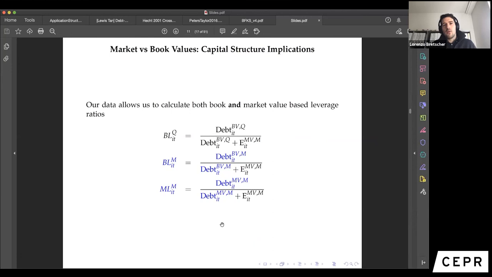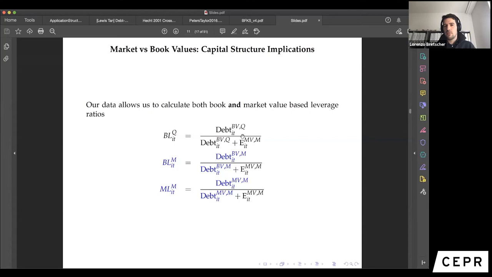Now, let me start by showing you some plots about capital structure implications. The usual best practice quasi-market leverage is you use book values of debt at the quarterly frequency from CompuStat and you combine it with monthly equity market values. Now we improve or augment this measure along two dimensions. The first one is we increase the sampling frequency from quarterly to monthly. So from the first line to the second equation, what is highlighted in blue is what changes: we just swap the book values of debt from quarterly frequency to monthly frequency.